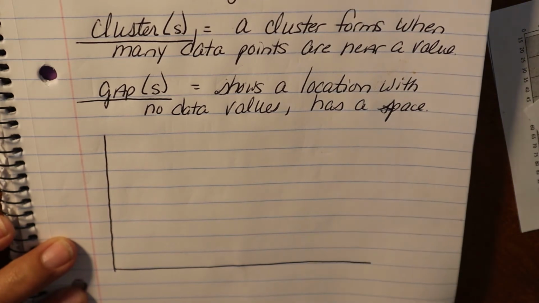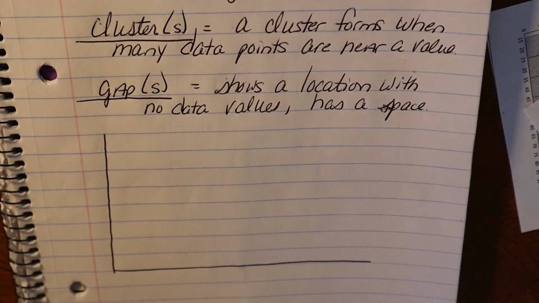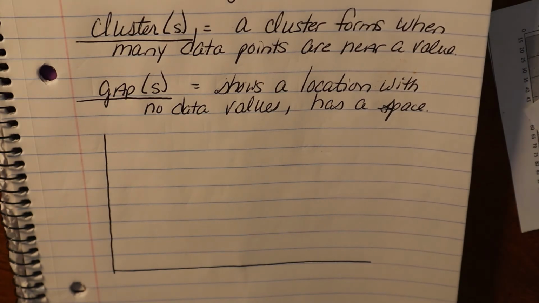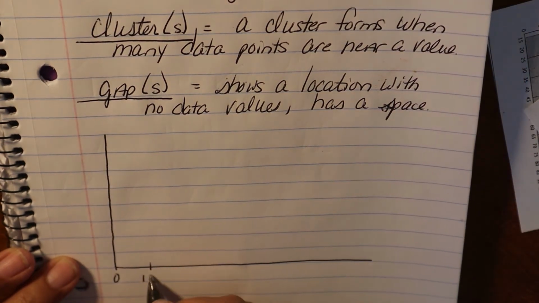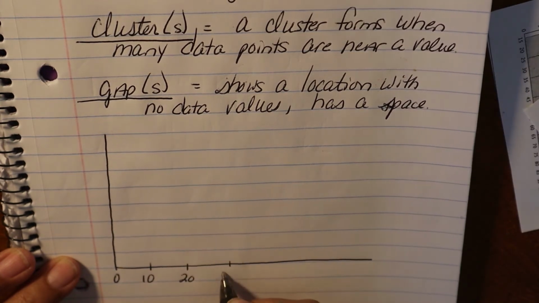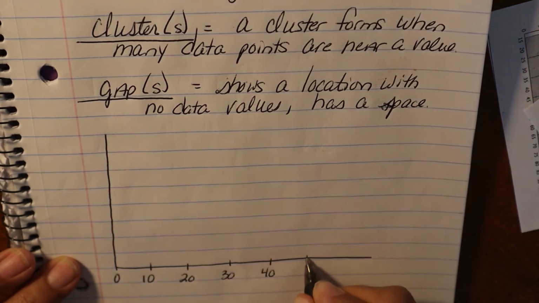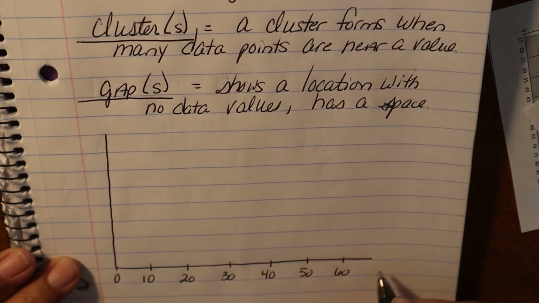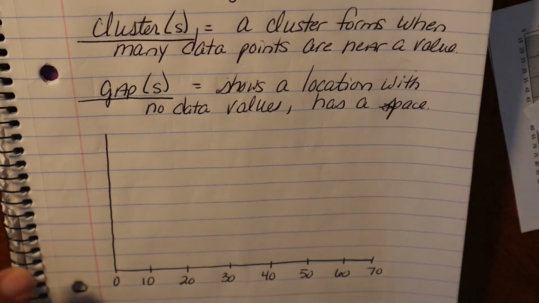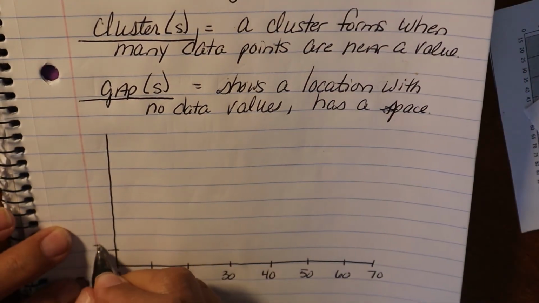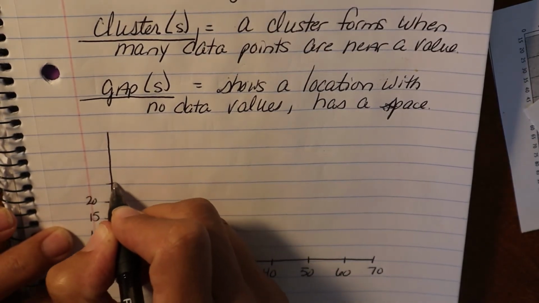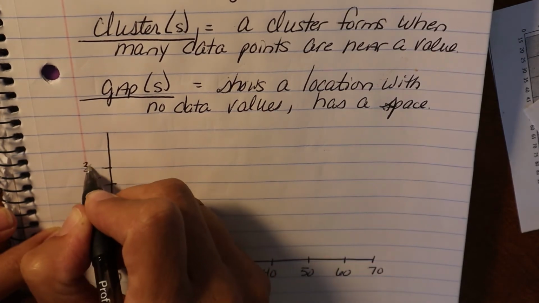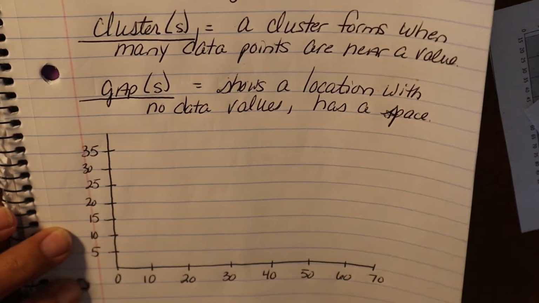and then come over like a big L. Let's go ahead, I'm trying to make this as simple as possible. Let's have down here across the x-axis, let's just start at 0. So we have 0, 10, 20, 30, 40, 50, and we'll stop at 70. Skip counting by 10. And up here, let's skip count by 5: 5, 10, 15, 20, 25, 30, if we have room, 35.